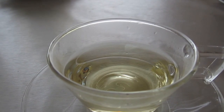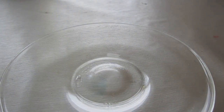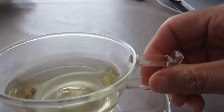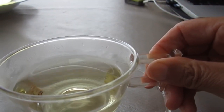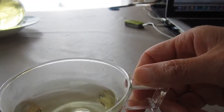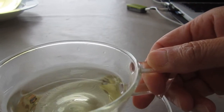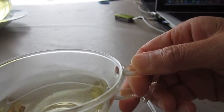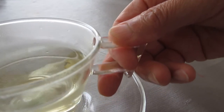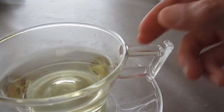Raise it a little bit. So this is a teapot and a teacup. And you hold it very delicately, like this. And anyway, tea is not so heavy, so you can put your finger in to hold it, or you can just hold it like this, but still, it's more comfortable to put your finger in and hold it like this. It's quite comfortable, and here you can use the hand to stabilize it. I'm sorry, I need to cough.